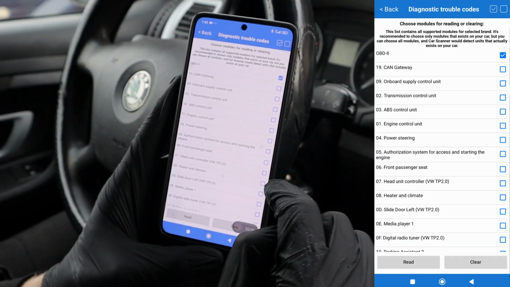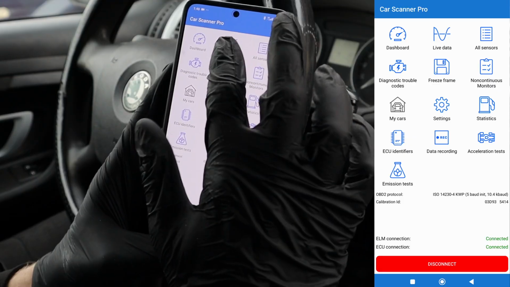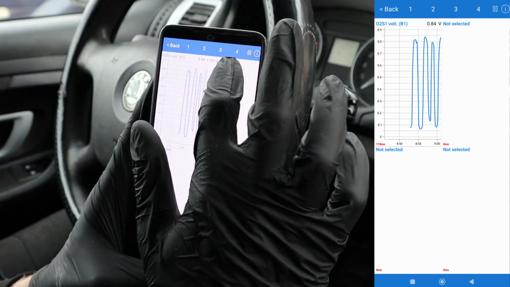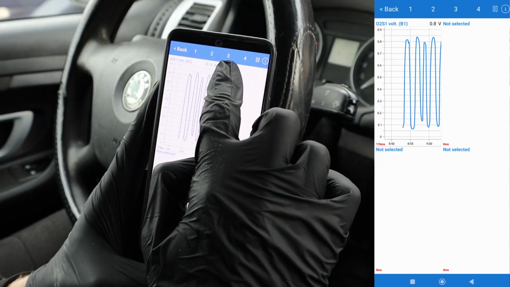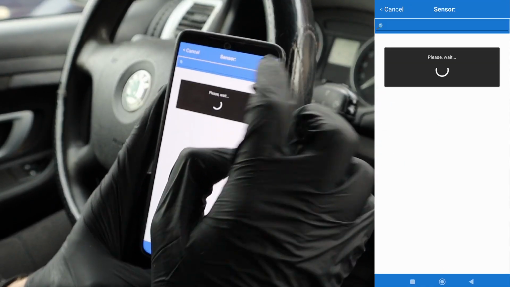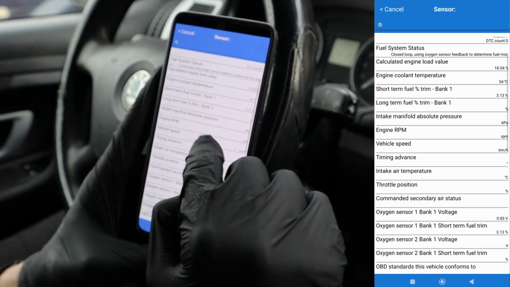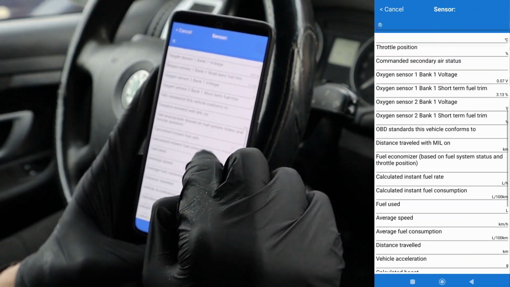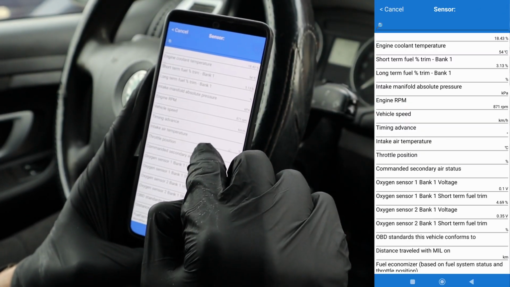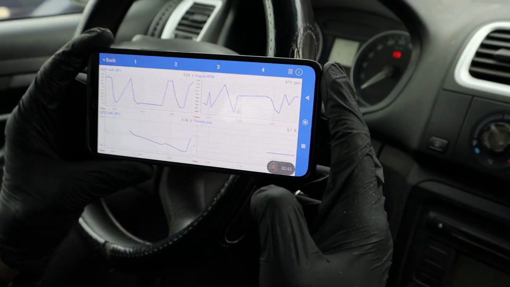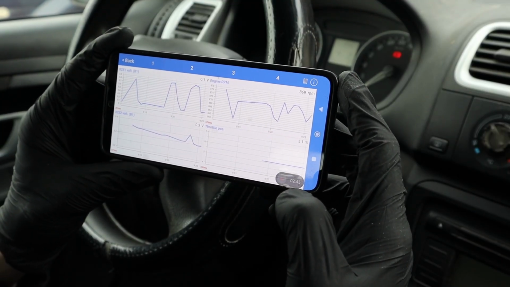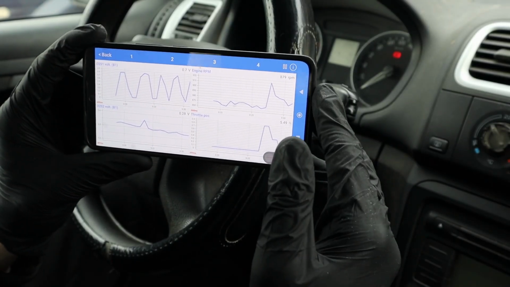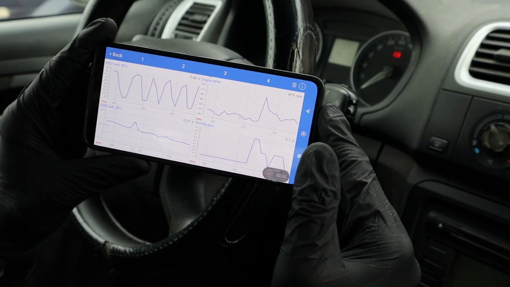But then you can also get some extra data. For example, you can check engine live data. I can view multiple graphs at once. For example, now I have oxygen sensor data. I can add, let's say, RPM. Let's do the second oxygen sensor. And for example, throttle position. I can view all of this live data at once, which is kind of nice. If you can read this live data, it can help you find out what the problem with your car is when you have a fault code.